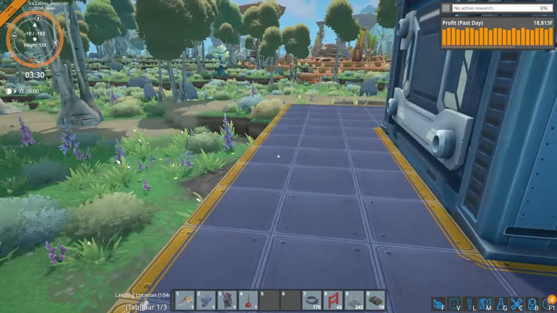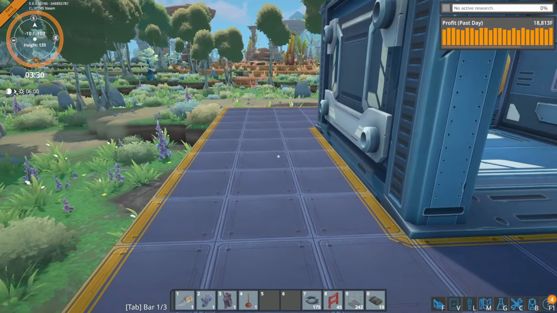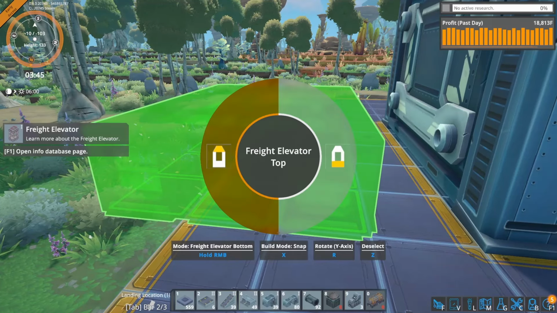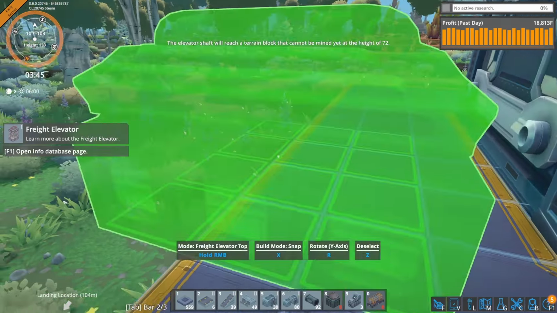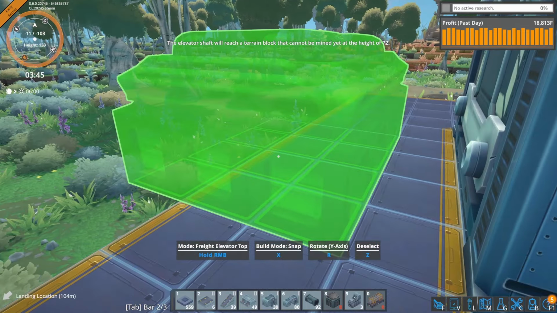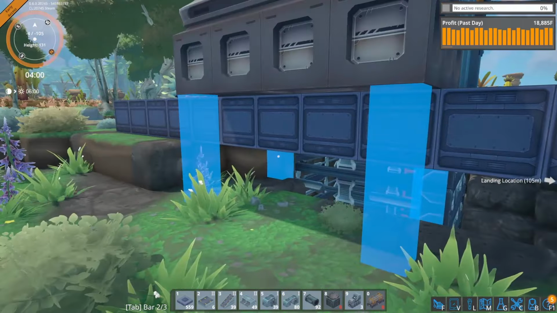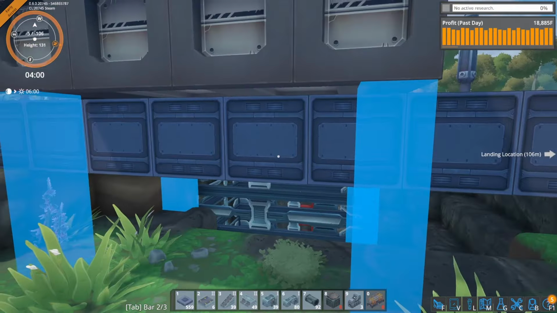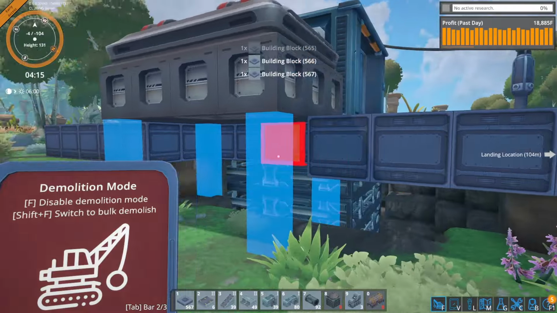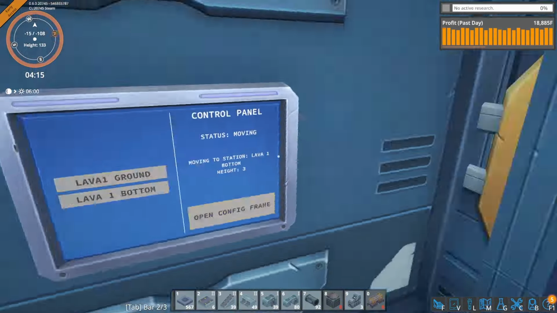Alright, so over here I want the freight elevator right next to this. Freight elevator, we can choose. This will be the top. Actually, I do want to leave a bit of space because this has ports on all sides. I don't think I'm going to use that many ports. No, that should be good. Alright, that's the top. We can come in and do the bottom shortly. I just need to remove those platforms. That should be fine. And then I think we're ready to head downstairs.